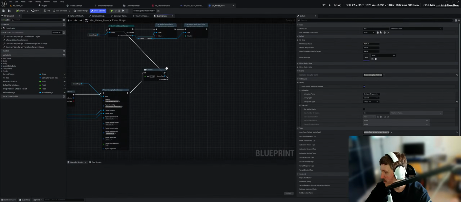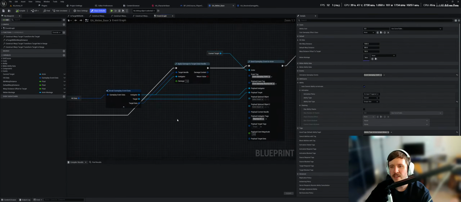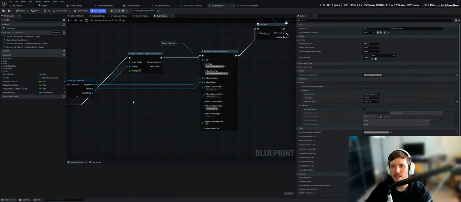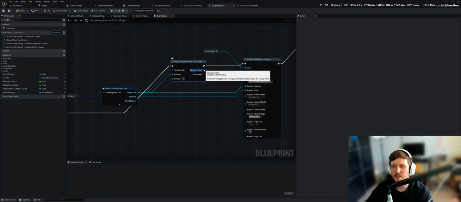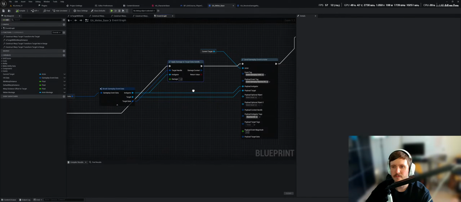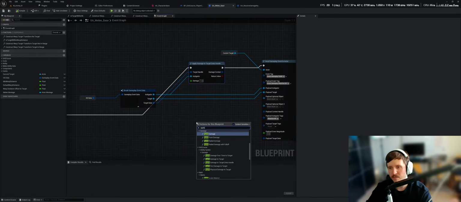I'm sure a lot of my code could be written 1,000 times better, but because there's applied damage, target handle, and yeah, damage context is no longer an input thing. Let me just see, apply physical.